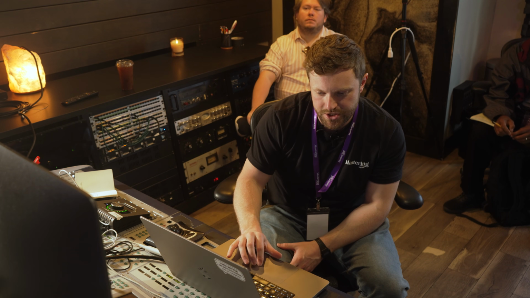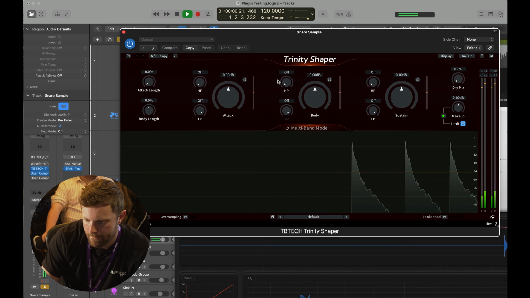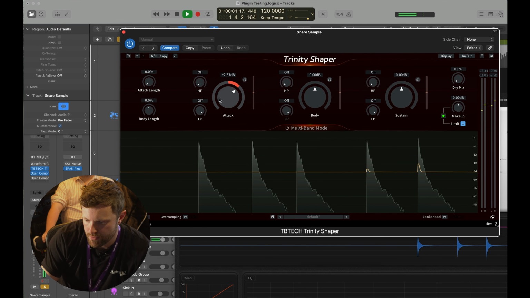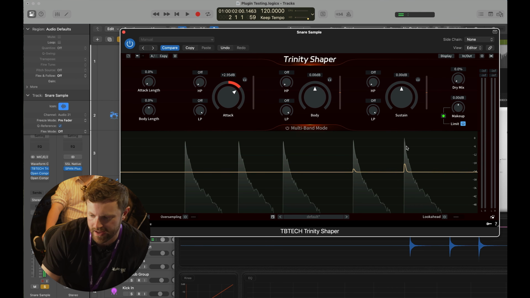Whereas with transient shaping, you can see here, it's not just getting that first part, it's getting more.